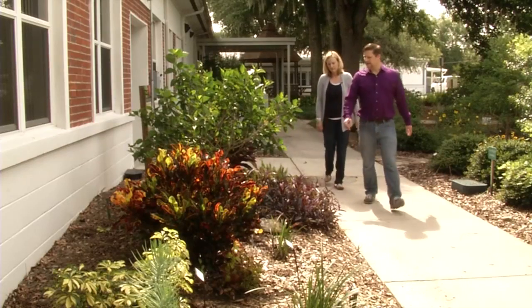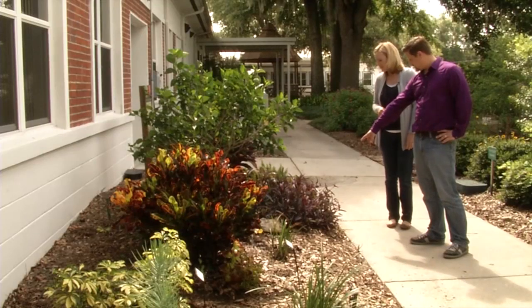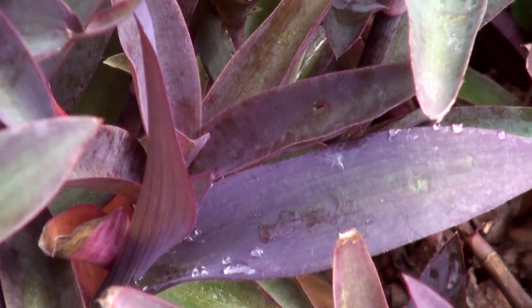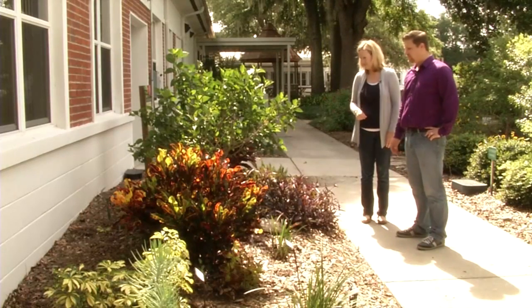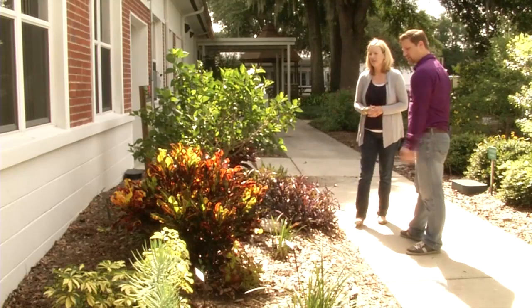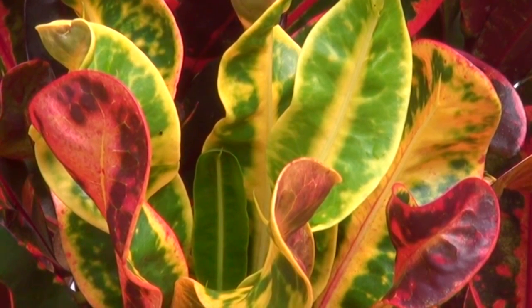This is our tropical bed — all the bright colors and tropical leaves people associate with Florida. This purple one is purple queen, a ground cover you see around a lot. Some sprawling ground covers require a little bit of pruning — just snip the ones that get really tall. That orange one is a croton, pretty common, super drought tolerant, and really tough. The foliage is curly and colorful, and there are lots of different types — some with big leaves, some smaller, some curly. Real tough for hot summers.